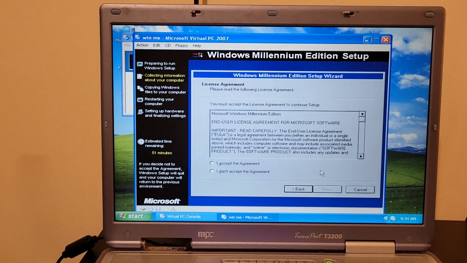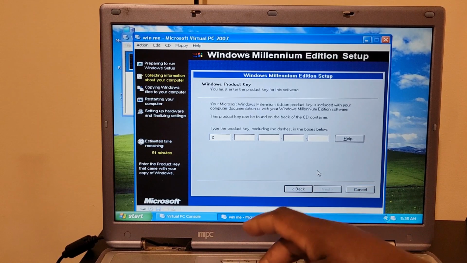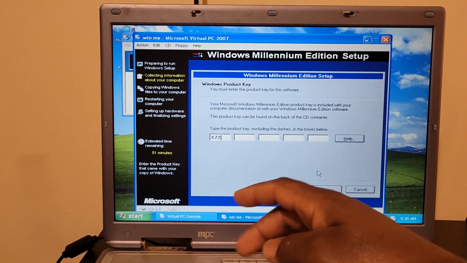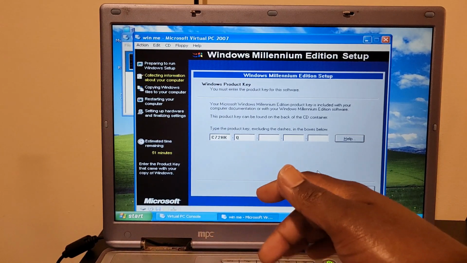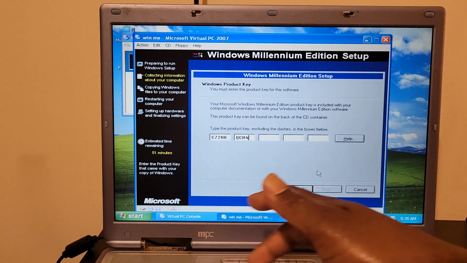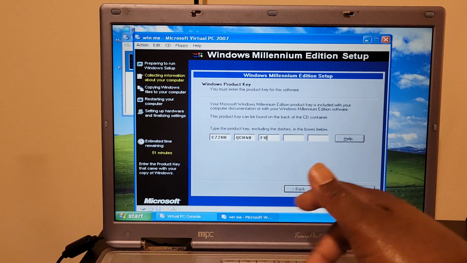So just click next, click I agree, and this is the part where we put the product key in. So I'm typing the product key in. I like the old Windows where they get everything out of the way, product key and all that stuff, and you ain't got to worry about it later on.